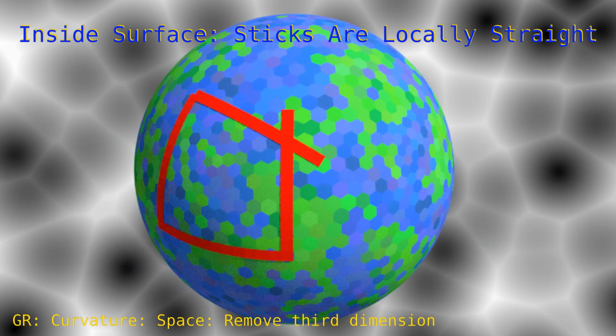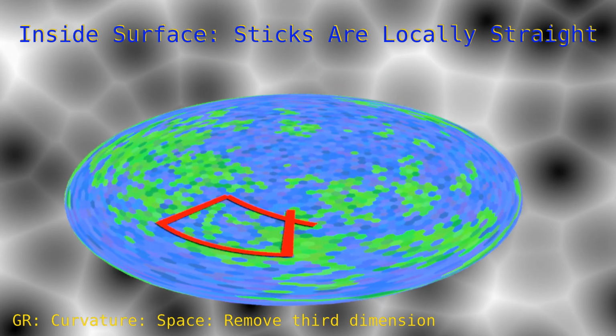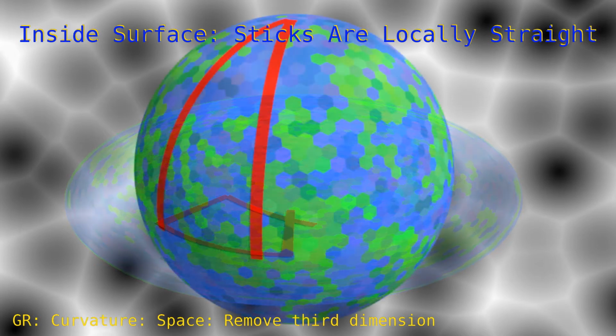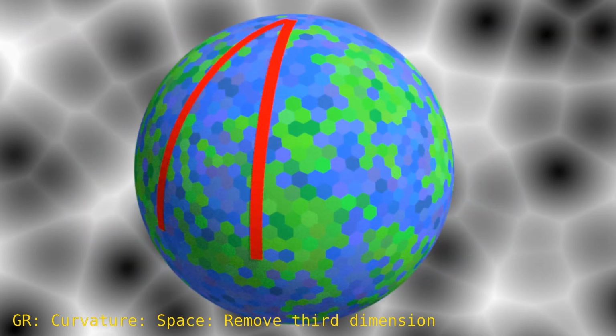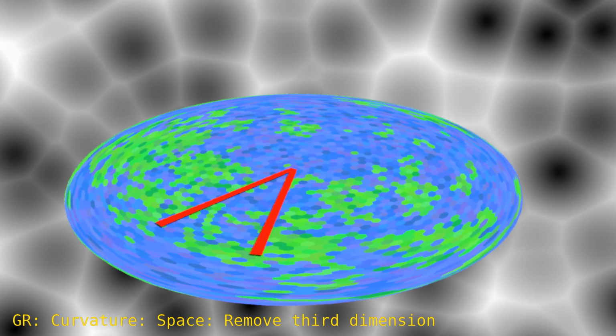Remember that on a sphere, we cannot make a square from straight sticks. On the map, we cannot make a square of crooked sticks that think they are straight. Remember that even though the map is flat, it represents a curved space. If you were that flat guy inside the surface, you would think that the sticks are straight because you are made from the same distorted pixels as the stick. And just to complete the picture, here are the lines that are parallel at the equator, but only at the equator. On the map, they never look parallel because of the distortions.